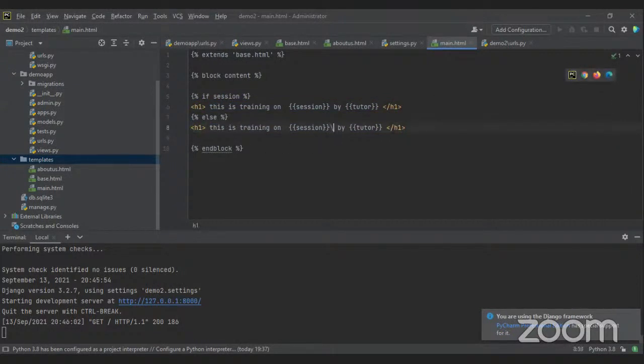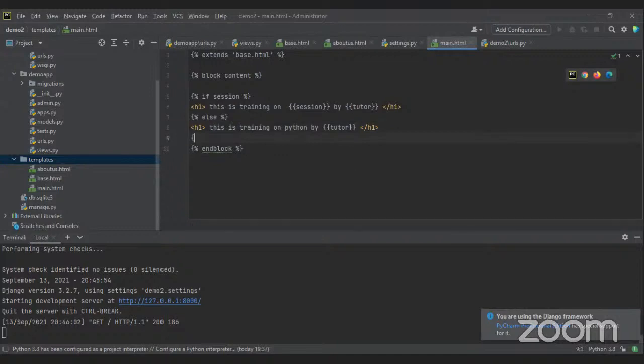If it is missing, what do I need to do? Let's say if it is missing, I want to say it's a Python. This is just a random example.